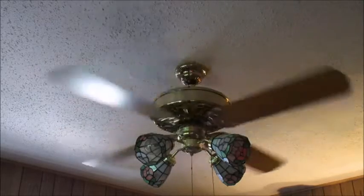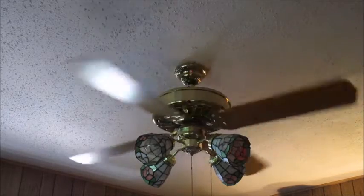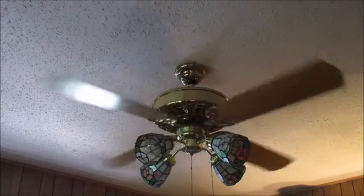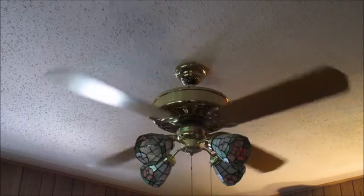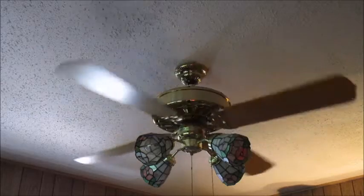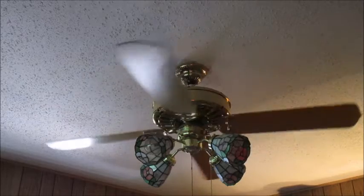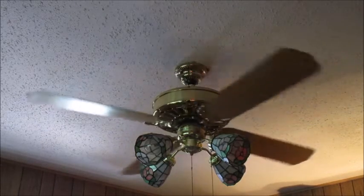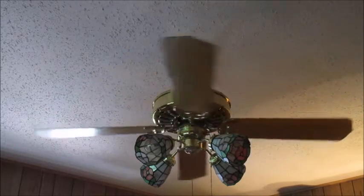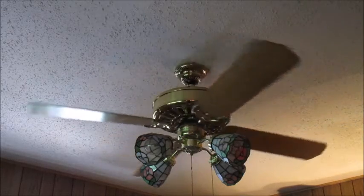It is a four-blade only fan since it's 1984, so please don't ask for a five-blade video of this. If anyone continues to do that, it's really annoying. I don't want to do that for everything — I will if I want to, but I don't have to. Just need to put that out there. Especially the ones installed in my house — in the master bedroom they could have five blades, but my parents wanted four, so I'm going to leave it that way. There's not going to be a five-blade video of that, so please stop asking.